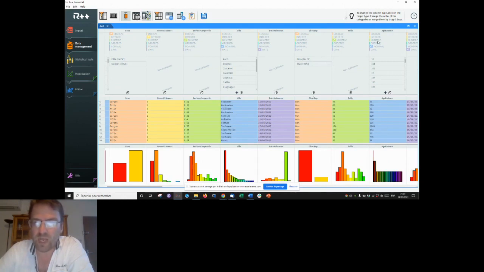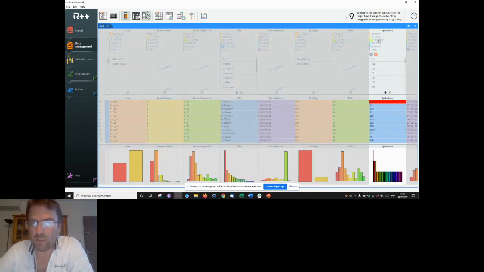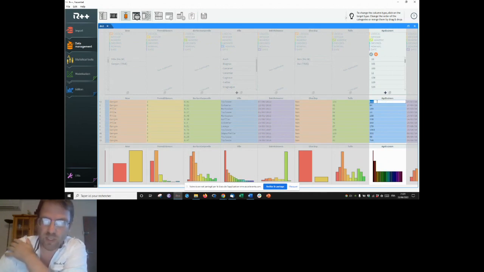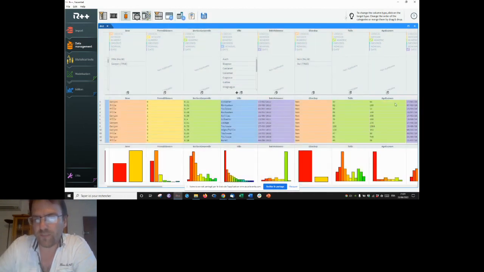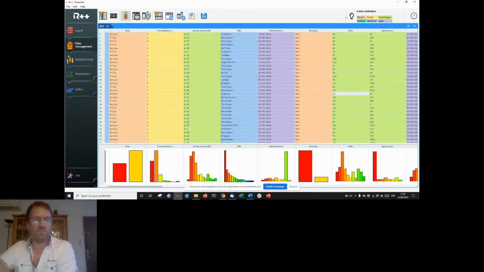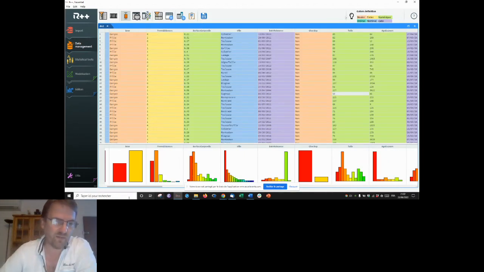Here, the blue one too, I will ask it to put it in numeric. But if it first put it in blue, it has a reason. The reason is here. There was a typo. Instead of writing 50, someone wrote 50A. So it thinks it is a character string. So I can edit it, correct it. It highlights it in red and puts it at the top. I can edit it, correct it, and here is the variable corrected. So here are some things that we can do to clean data very fast and very easily. We can check all the data and see at a glance.